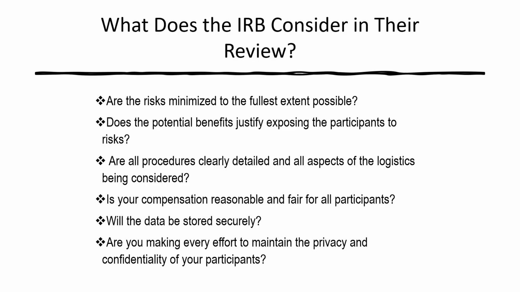When conducting a review, the IRB will consider whether the potential or actual risks are being minimized to the fullest extent possible. They're also ensuring that the potential or expected benefits justify exposing subjects to the risks outlined in the study. The IRB will review all data collection procedures to ensure that each step of the procedure is clearly detailed. The IRB will consider the type and amount of compensation being issued to subjects and will ensure that it is reasonable and fair. The IRB will also consider the type of data that will be collected in the study and whether the outlined security measures are sufficient in protecting subject privacy as well as subject confidentiality.